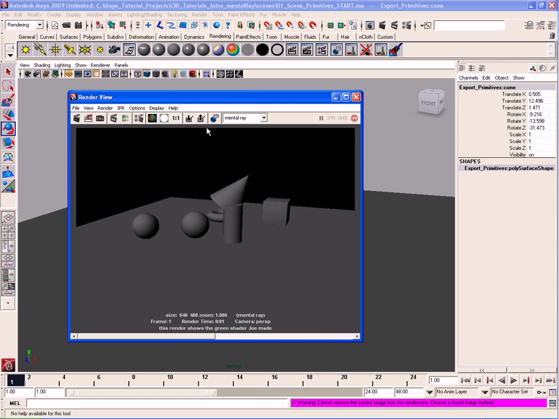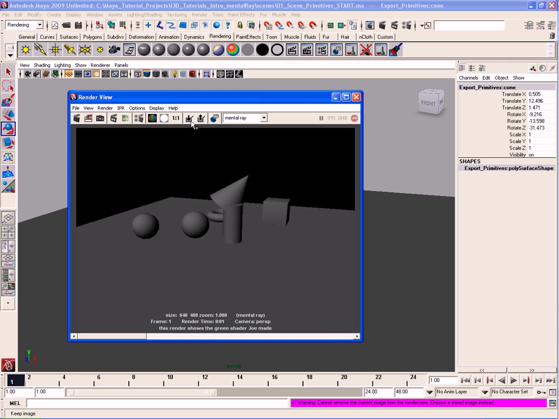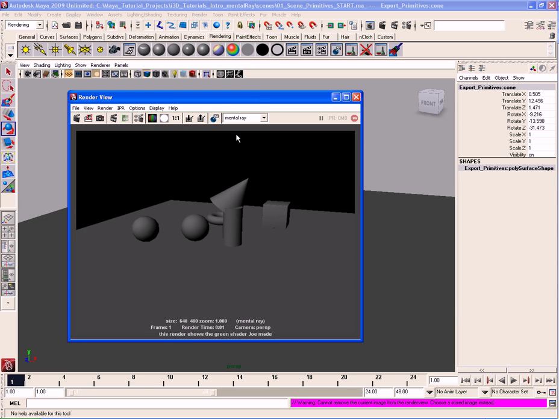So there you go. So let's go ahead and move this to the right and remove the image, and now it's gone. And we can also go here, right click on the remove image button, and we can remove the current image, or we can remove all of them. So if we have a whole bunch of them in here and we don't want to get rid of them one by one, we can just right click here, hit remove all images, and there you go. Now they're all gone. If we render again, we have a brand new render, and the comment is gone because this is a new render.